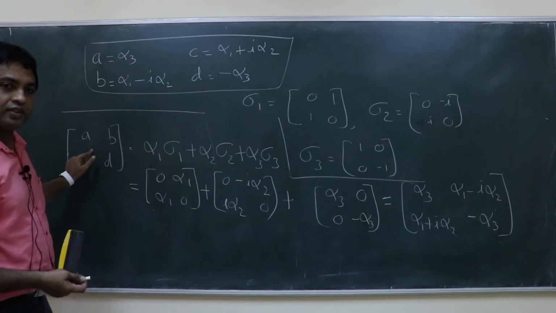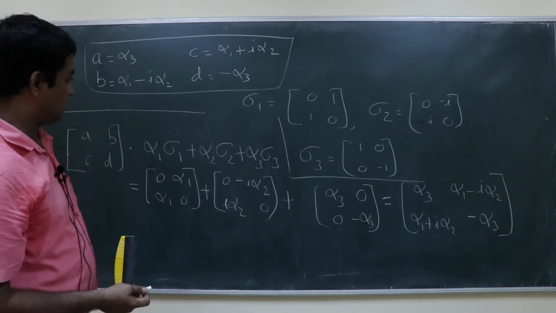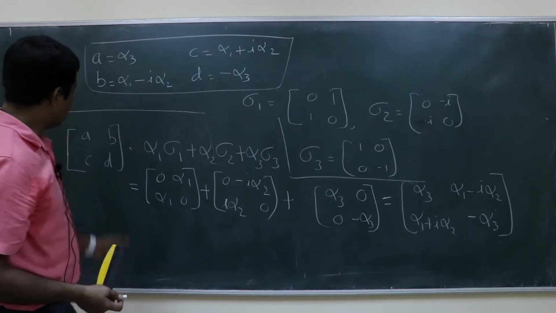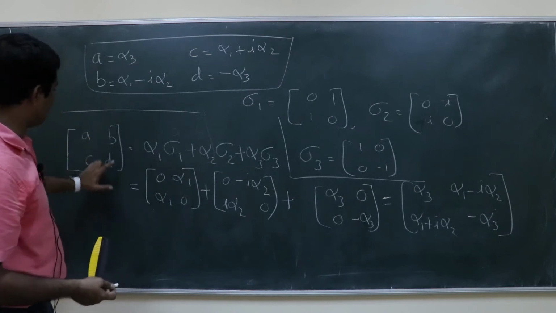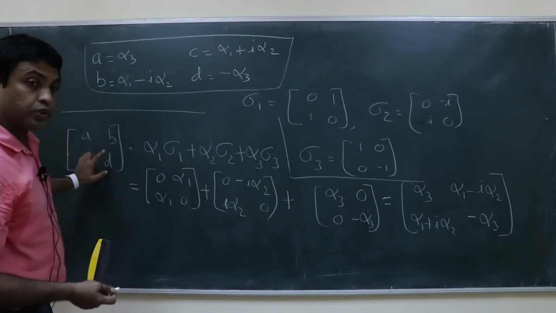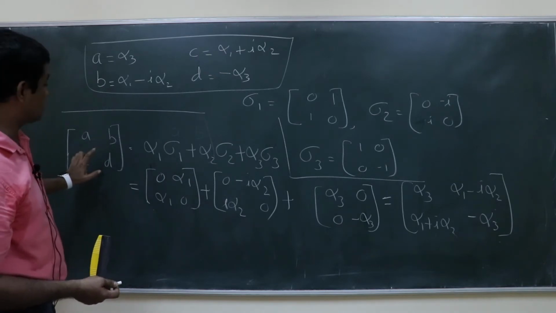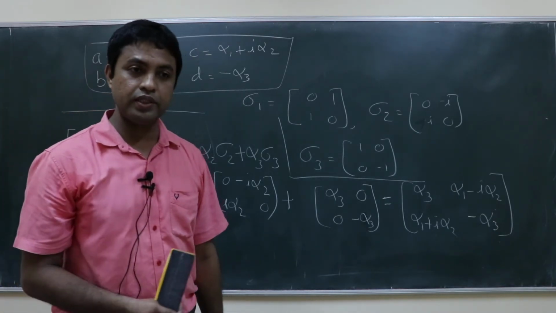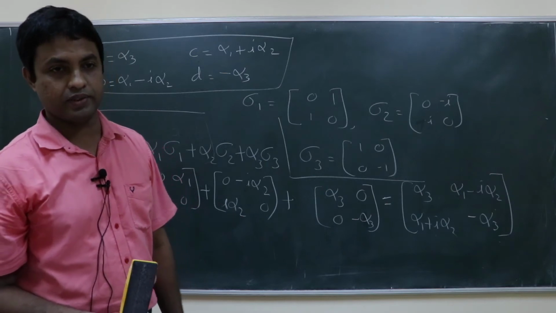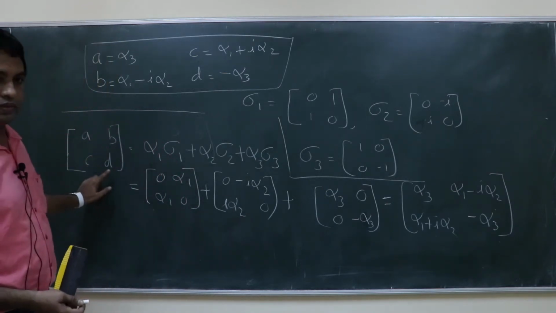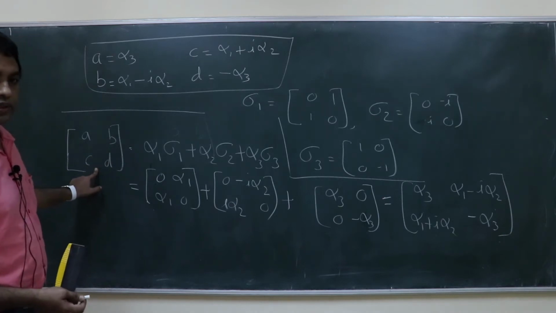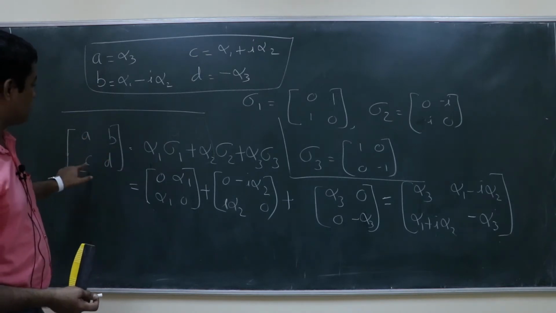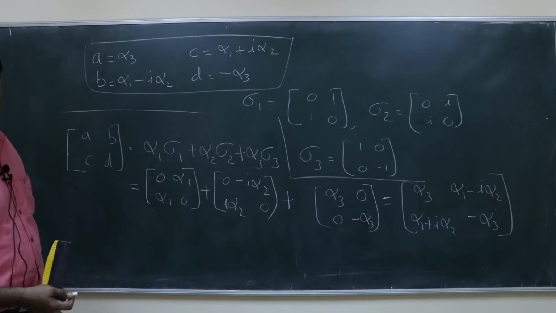How many real quantities are there in this matrix? Two real quantities. Sir, are you asking for general or special? I am asking for a general 2 by 2 matrix A, B, C, D, any general complex matrix. Four quantities will be there, sir. Only 4 real quantities? There are 8 real quantities. Each one is a complex number, so obviously 2 real quantities here, 2 real quantities here, 2, 2. So there are 8 real quantities.